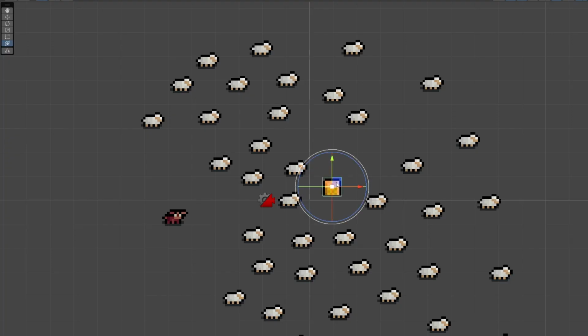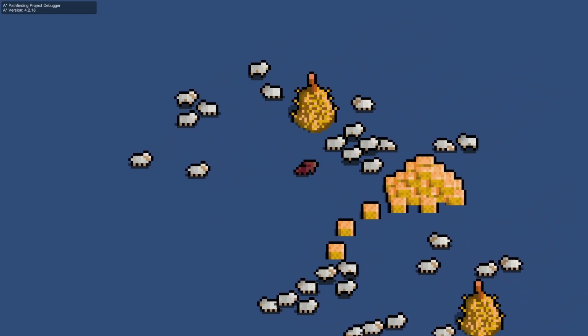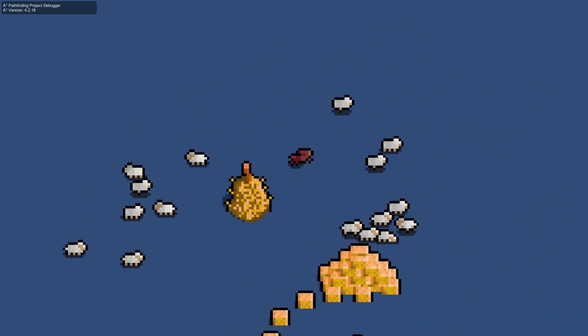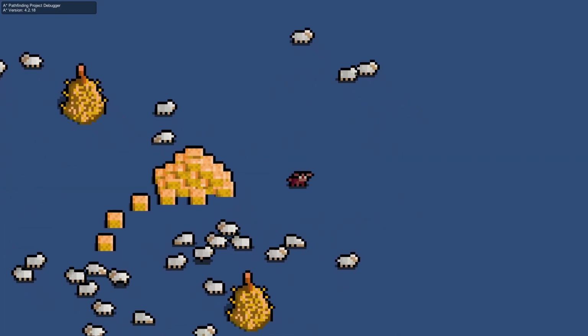Day 2 was all about refactoring, but we'll get to that later. I first started by adding simple obstacles and adapting the pathfinding asset to take these obstacles in consideration, and as you can see, this worked out pretty well. The sheep are effectively avoiding the obstacles, they're not blindly running into them. I was pretty happy with that.